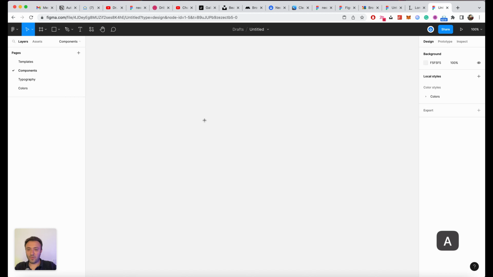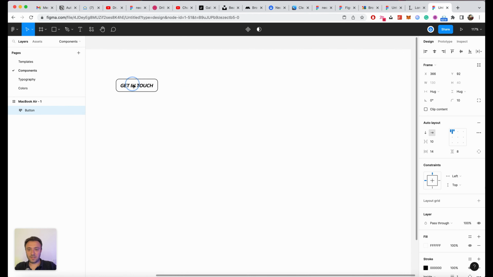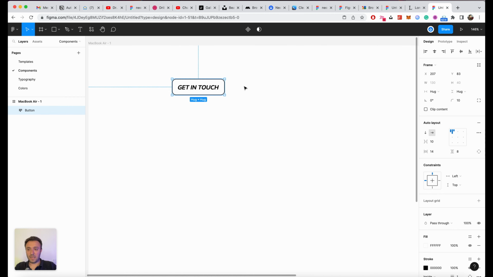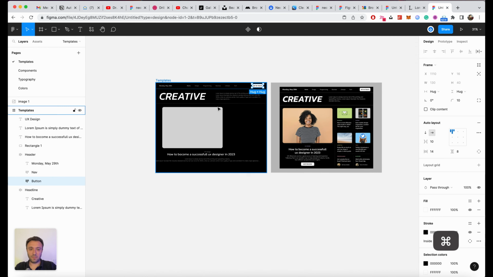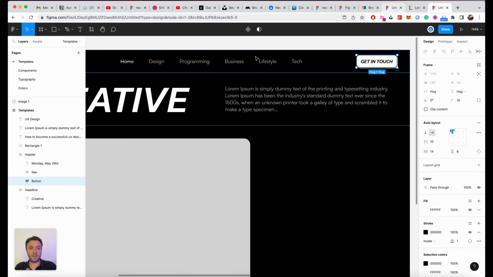Go to components, type MacBook Air, copy and paste that component. If you want to build a white theme, you have to think in advance, guys.